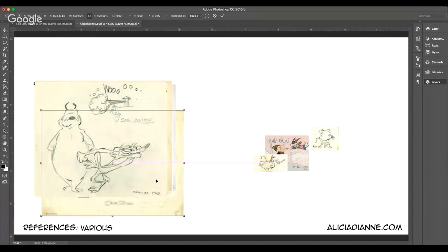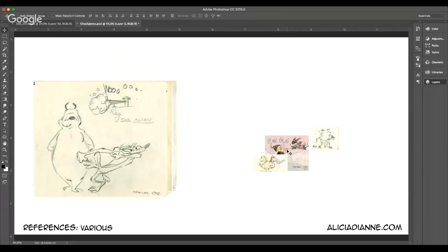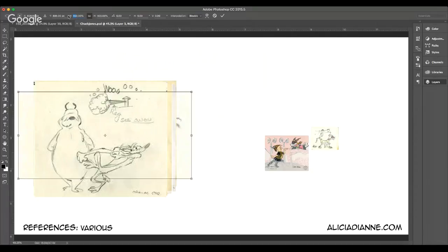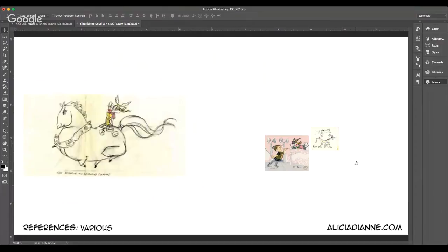So let me see here. Move that over. Just have a few left. Sorry, taking a few minutes, but we are on our way to me editing photos. So we'll get to as many as we can. Let me see.